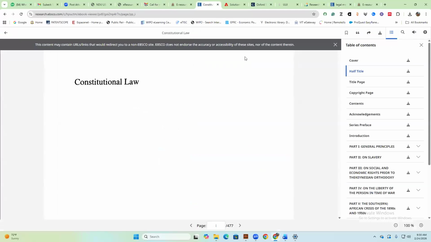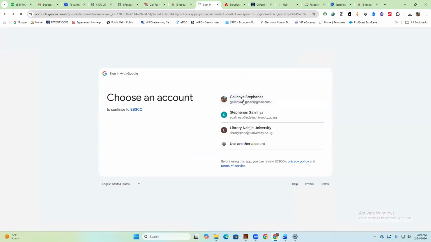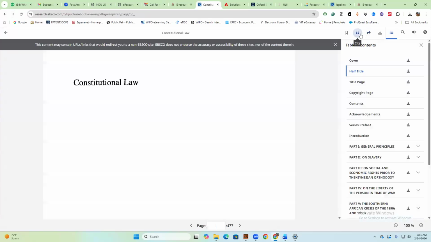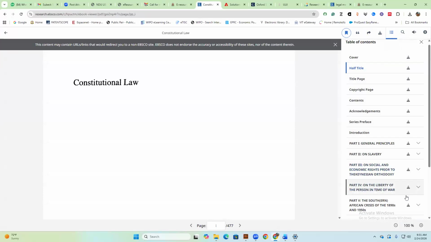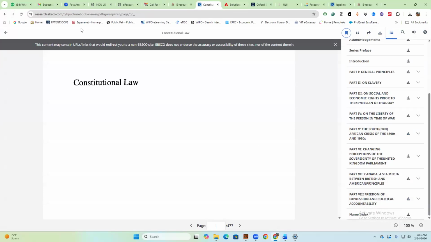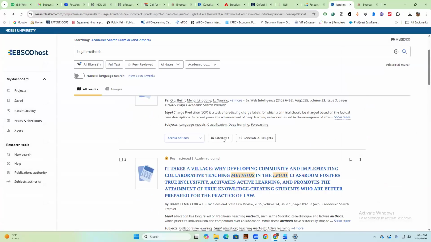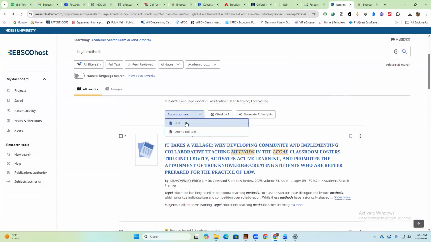The same applies with the books. You can do the same. Let's see the book here. Right. So then if you want to download, you can go to access.